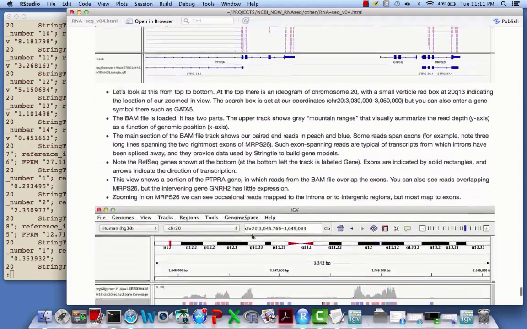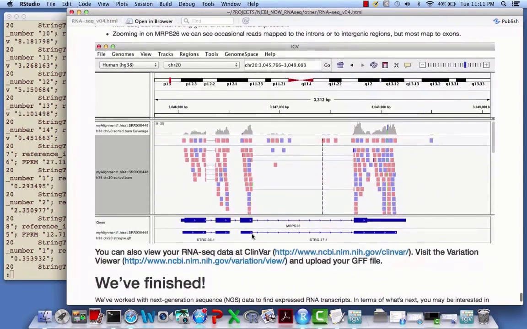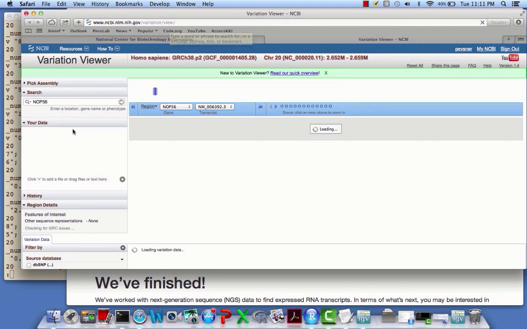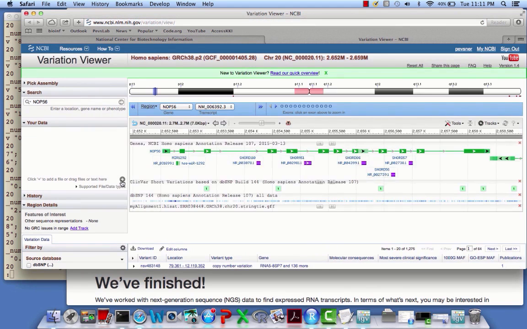So that was IGV, and this is another example of zooming in further. I'd like to mention that you can also go to ClinVar and use a viewer there. If you visit that viewer, you can upload your GFF file as well. And so if I go to Variation View in ClinVar, you can go to your data and hit the plus sign here, and then you can add files.